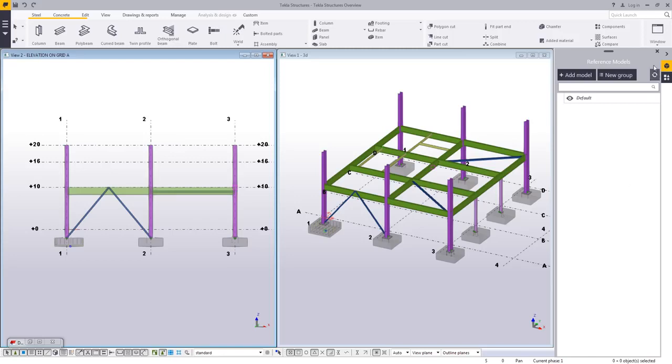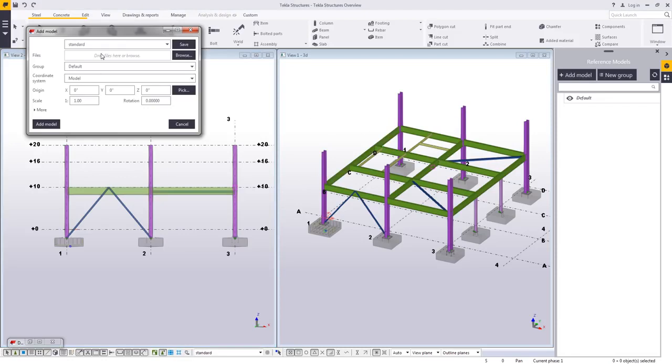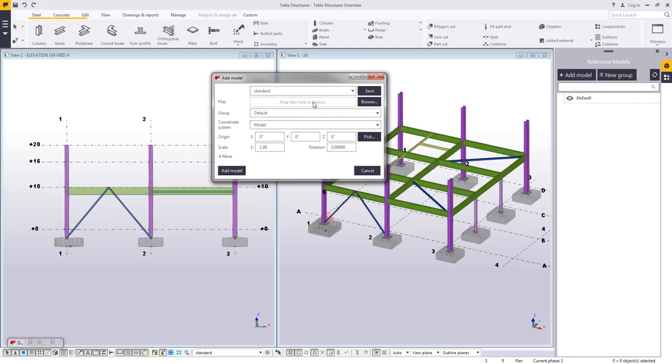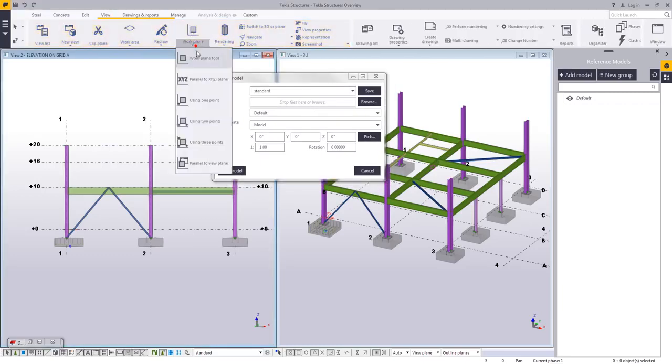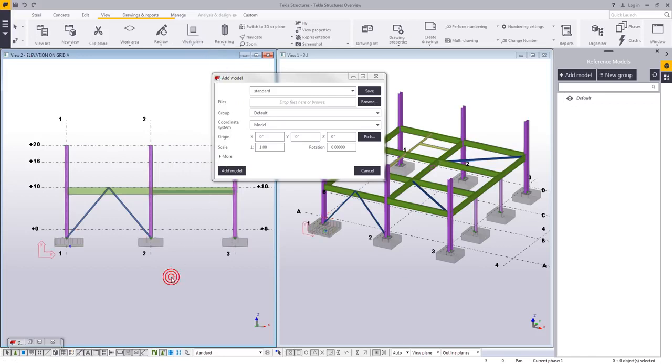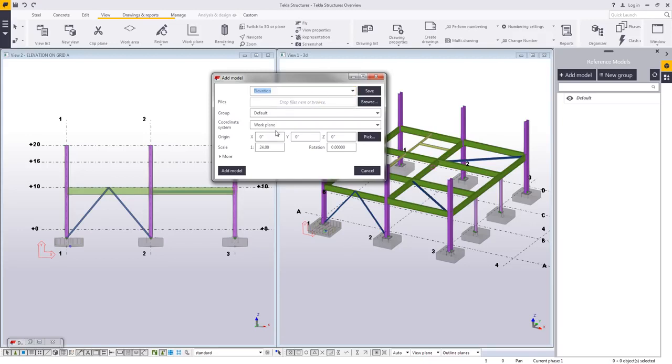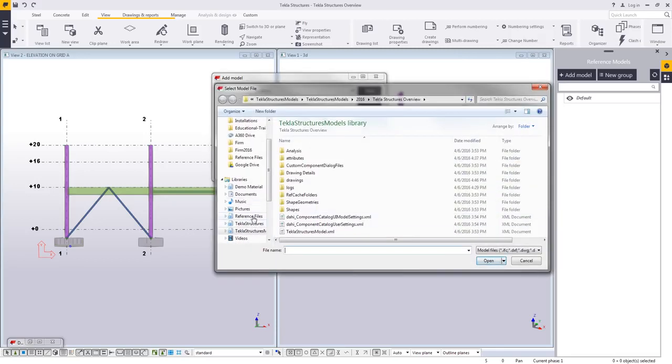So if I go now to my reference model side pane, I'll show you an example of inserting a DXF file. I'll click Add Model, and here you can set things like the scale, the orientation, and point to the specific file that you're trying to import. Let me change my work plane so that I can tell it to insert in this elevation. I have a preset for the scale, but we also have tools available to help you find the scale when you're importing drawings. And then I'll simply choose the drawing that I want to import.